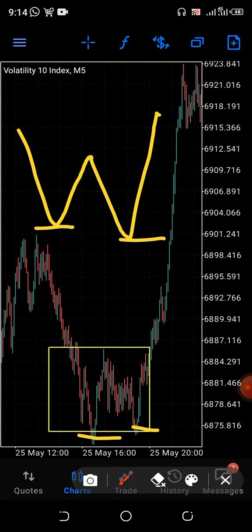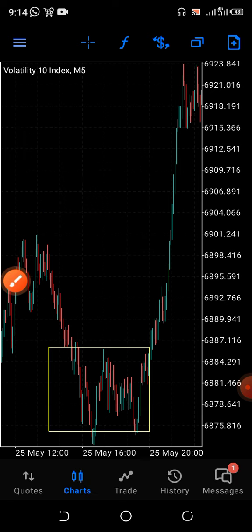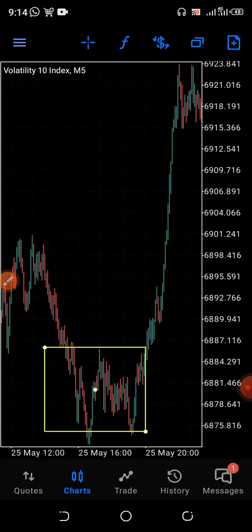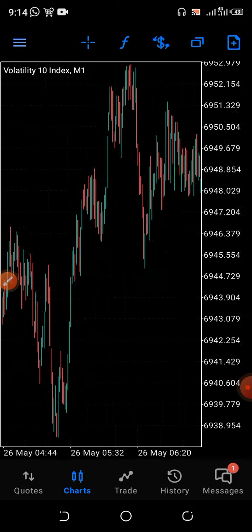So the possibility of seeing this thing coming down, and which time frame can you use to identify the head and shoulder? Do you want to see the head and shoulder in 5 minutes or 1 hour or 4 hours? So which one are you using? And that is what makes it so difficult for people to trade the W or the M shape, which is the head and shoulder pattern. It's not that easy. But here, these are some of the simple things.